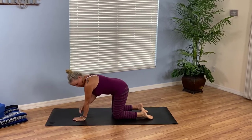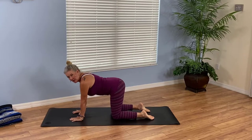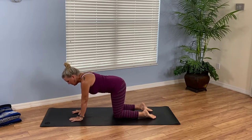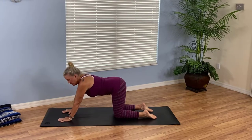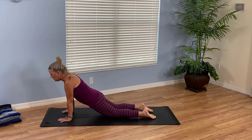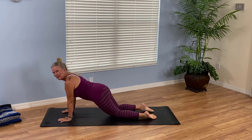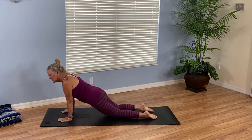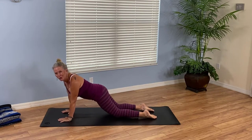Normally in tabletop I ask you to align your wrists right beneath your shoulders and your knees beneath your hips. But because I want you to groove a little, bring your knees closer together about two inches apart and walk your hands forward approximately the length of your palm. This gives you extra space so you can move and groove. Shift forward and begin to press your hips over to the right, swiveling your booty around to the left. Come forward and up — keep going. We'll go around and around, loosening up the hips. Feel some easy rotational movement in the shoulders.